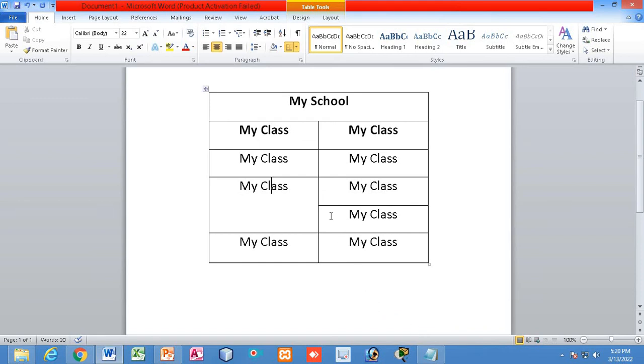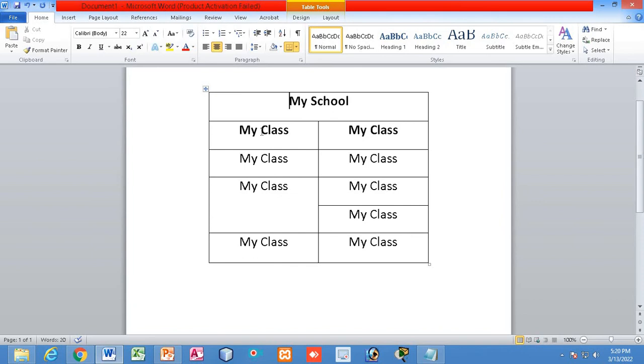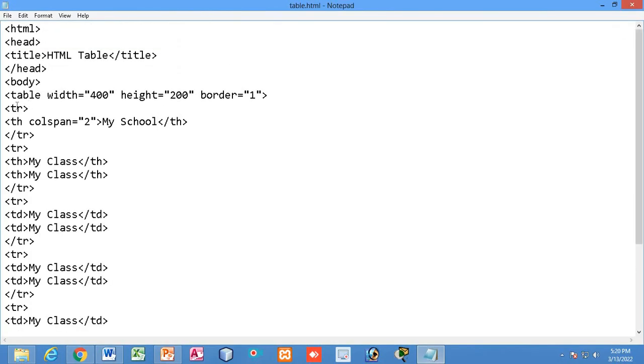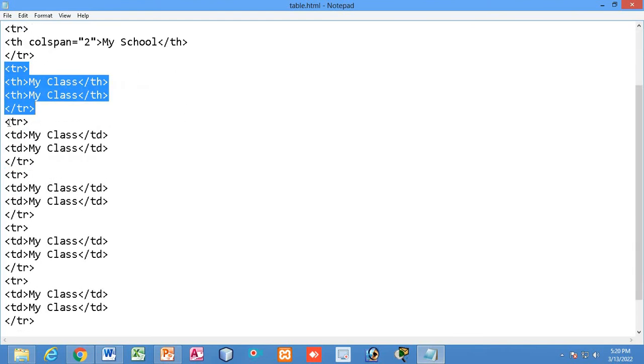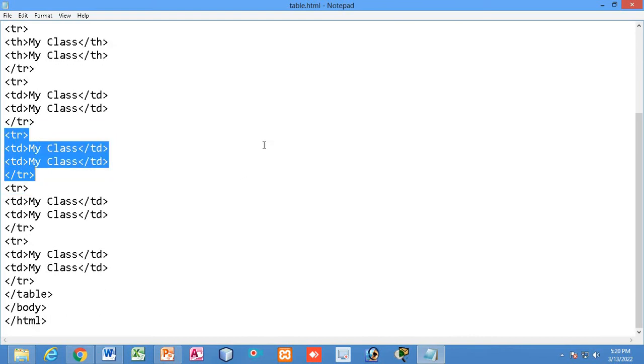By understanding this, you can implement the code over there, right? So first let us move to the fourth row: first, second, third, fourth row, right? Now here I have to write that attribute. We need to add the attribute.